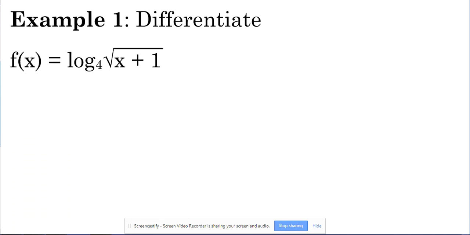So let's look at differentiating this expression right here. Okay, this would get a little complicated just using the log rule. We could do it. We could absolutely do it with just our log rule. But if we use our properties, it's going to make life a little bit easier. So first of all, I'm going to start with change of base. And I'm going to rewrite the square root as the 1/2 power, because that usually always helps us out, right?